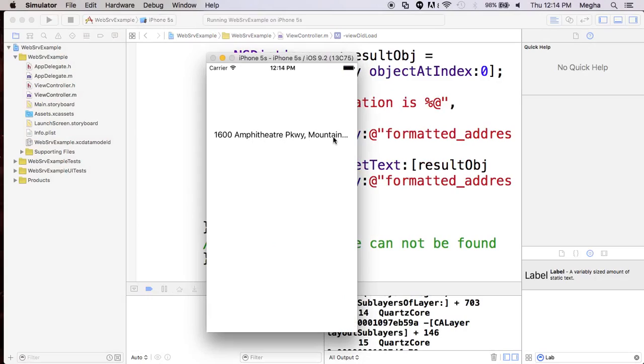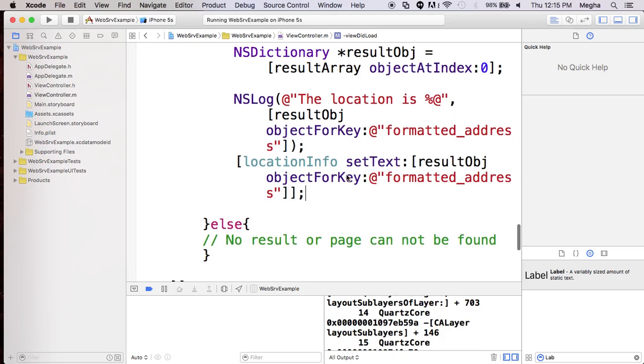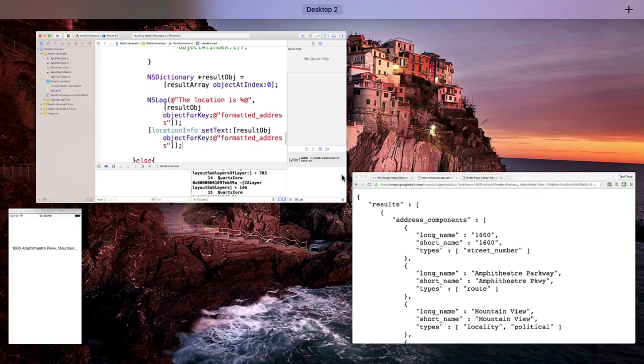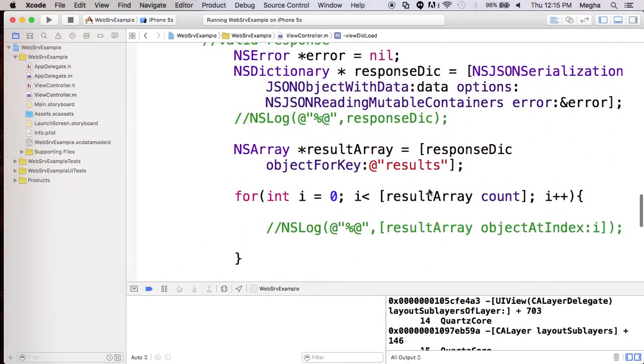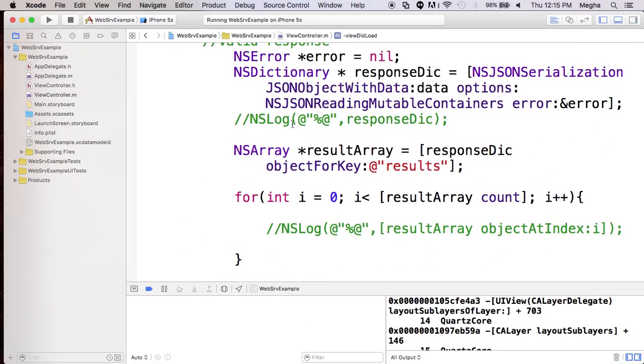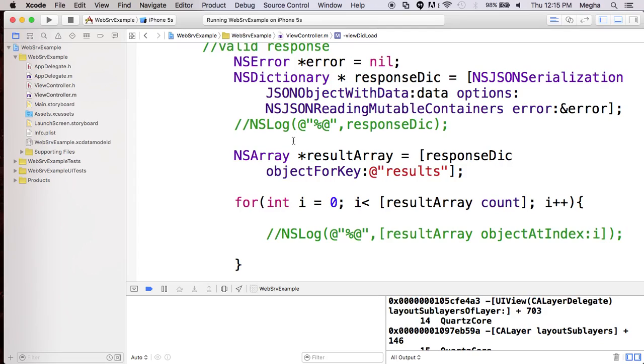Because the size was not fitting, probably I should have given the label slightly bigger. So the value is being printed, once the result arrived from the web service. This kind of example we are going to do quite often, and there are easier ways to debug your application as well. For this example, I've used NSLog to identify whether the results are coming or not, but that's not an actual way of processing them.